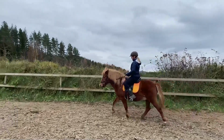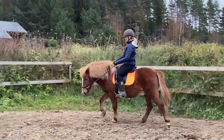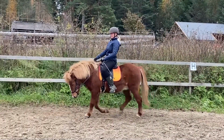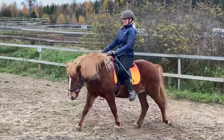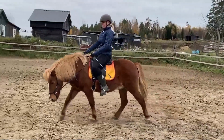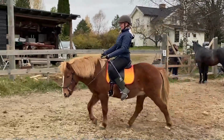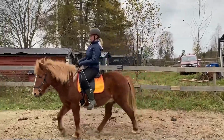And that is the whole thing about half halts in the beginning. When you pull up the reins or try to stop the horse a little, you need to be a little coarse in your aids, and then the horse will lose his rhythm completely. But then you release, and then the horse will find some balance, a little more.